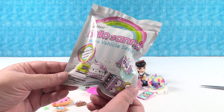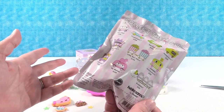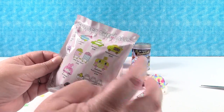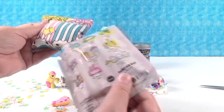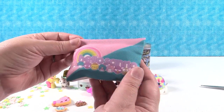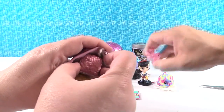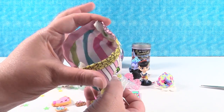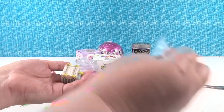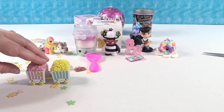Sanrio Micro Vehicle Series by Kid Robot. These are adorable because not only are the figures cute, but you also get an adorable matching little pouch. You can keep your figure in it or use it like a coin purse. Today I would like to get any of them - I want the Doki Doki Yum Chums. We got neither - we have the Little Twin Stars. This is a really nice fabric pouch with little metal pieces so when you squeeze it, it pops open. And then it's striped fabric inside, which is super cute. Here is our figure - it's like a little train. They hook together and choo-choo! Little popcorn train.